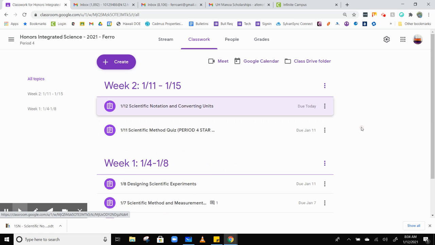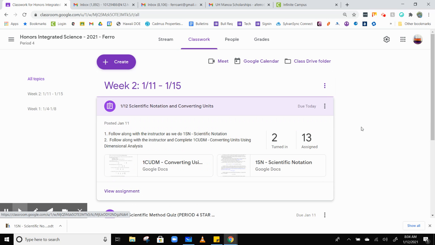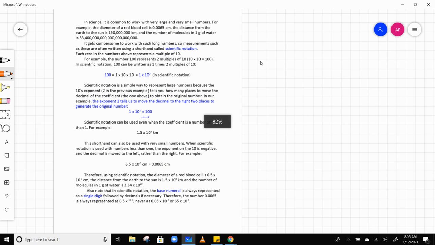Okay, what we're doing today, we're going to talk about two different things. First, we're going to talk about scientific notation. And then after that, we're going to talk about converting units. So if you like, you can pull up both of these two worksheets. Everyone's gotten a copy of these. If you want to pull them up on your computer, that might help. Otherwise, I'm going to be presenting them here, so you'll see it right here. So let's get started. Let's get right into it.